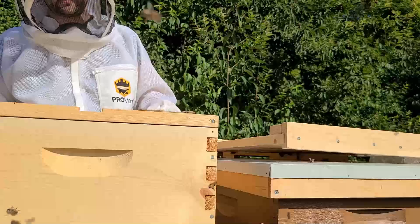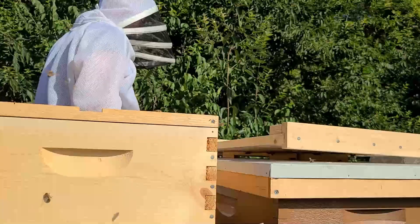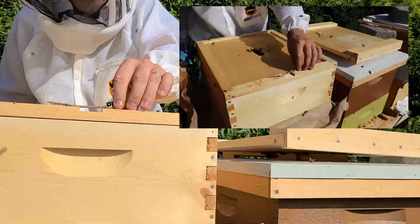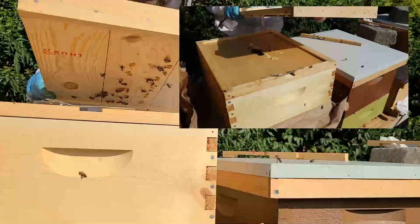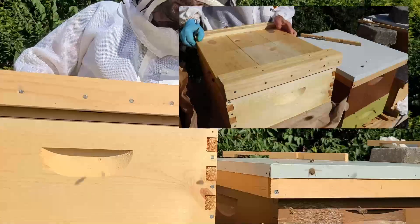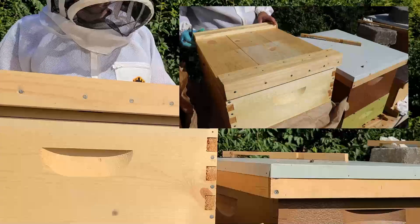You want to make sure the top bees have some ventilation. So I'm going to take a stick and prop the top cover up just a little bit. I don't want it propped up too much because then I'll have robbing issues in the top — just enough to give them a little ventilation until they merge.